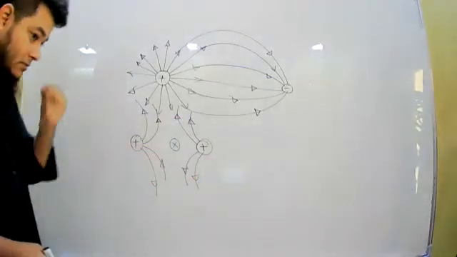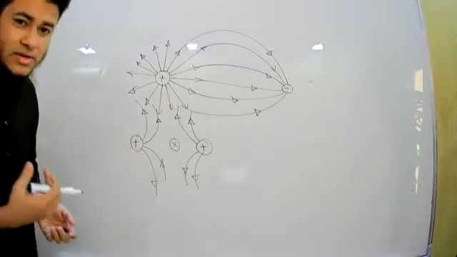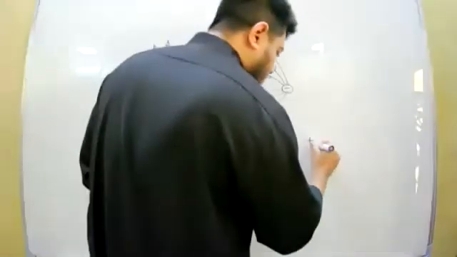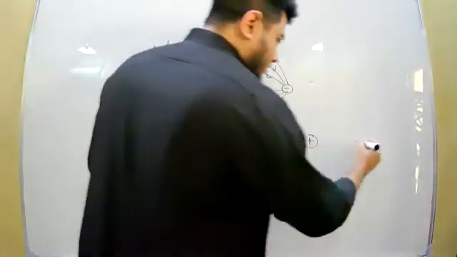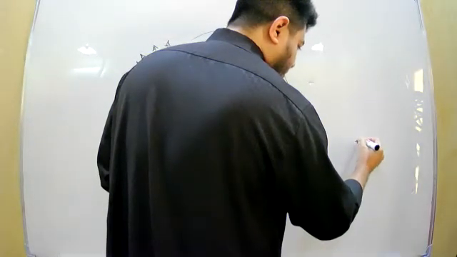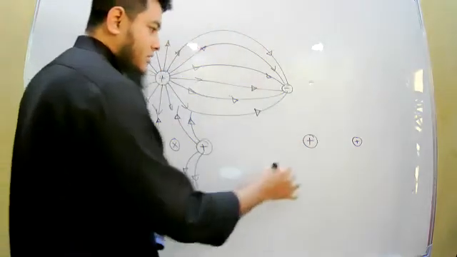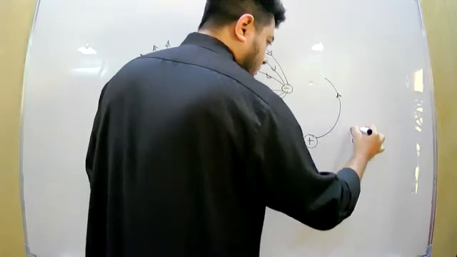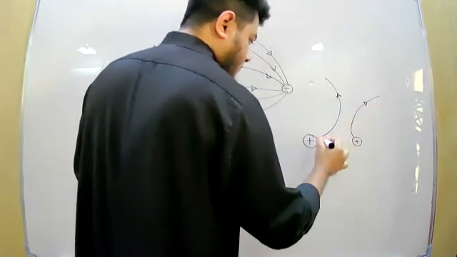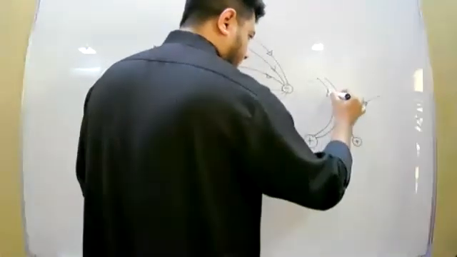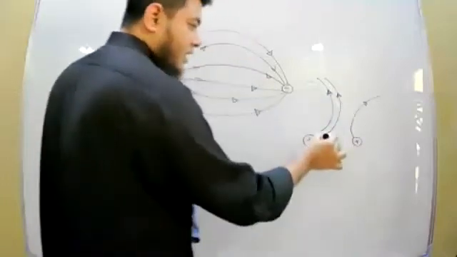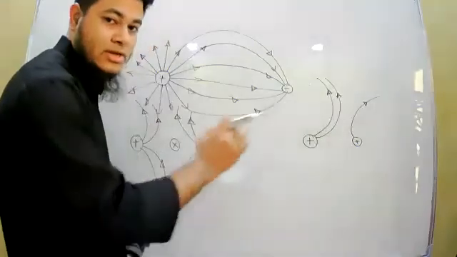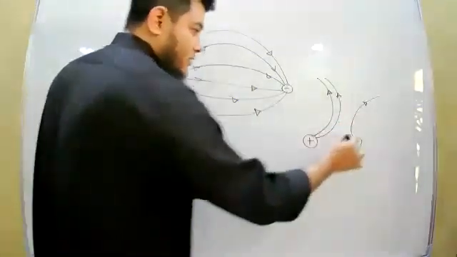But what if one charge is greater and another is a little bit smaller? Then how will the lines of force look? This one is greater and this one is a little bit smaller. So the lines of force now will look like this. Now the neutral point will not be right at the middle. It will be a little bit closer to the smaller one.